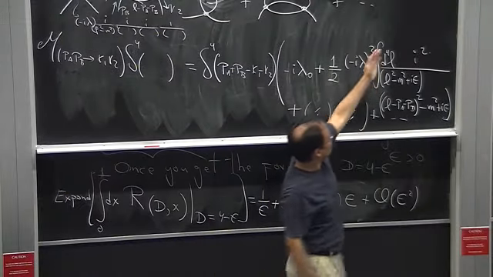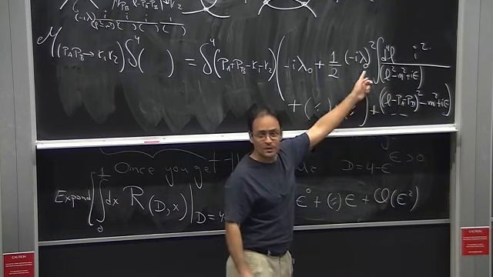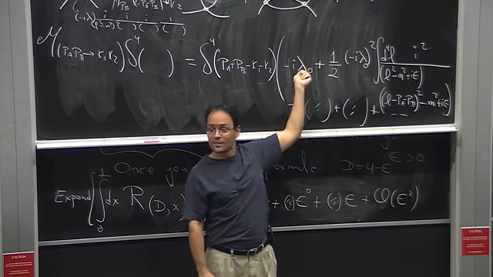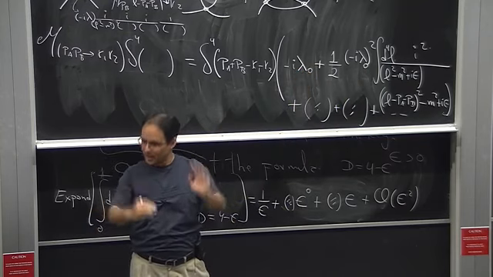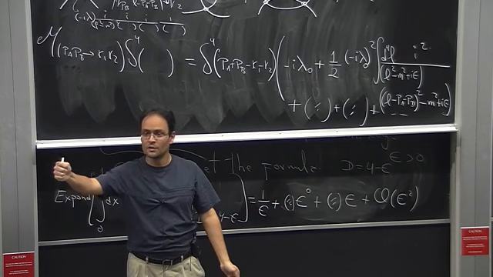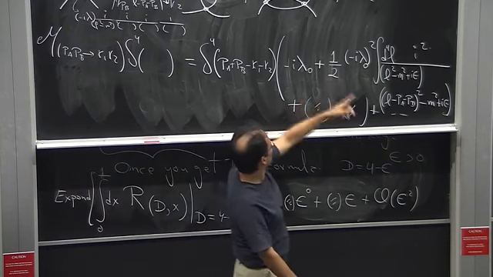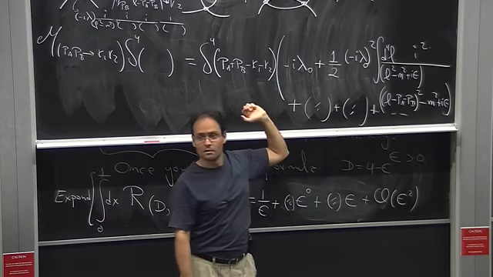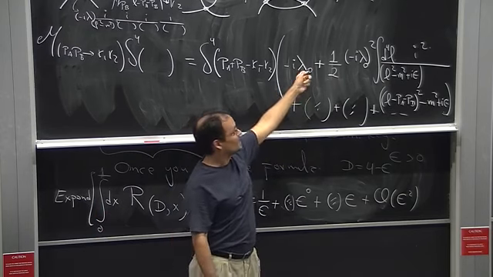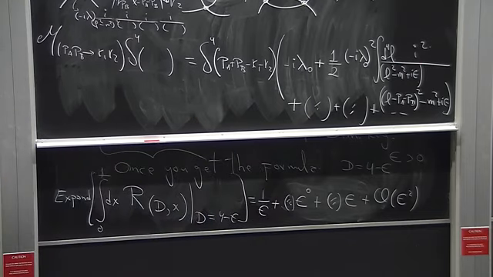We have a 1 over epsilon plus other things for each one of these 3 diagrams, but nobody said what lambda 0 was. So we have to solve the equation that I told you. We set s to be 4 times m squared, t equals 0, u equals 0, and we now impose that this formula equals minus i lambda, and then lambda 0 will depend on epsilon, necessarily.